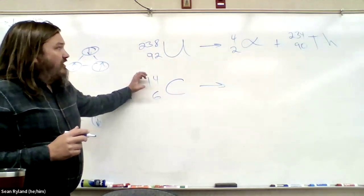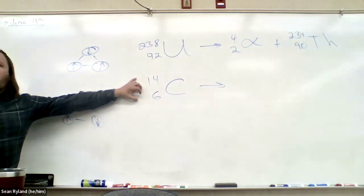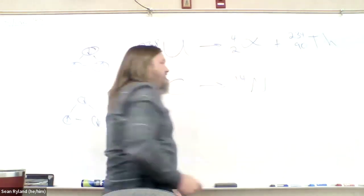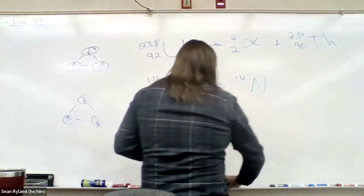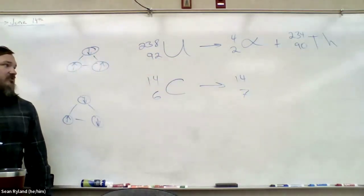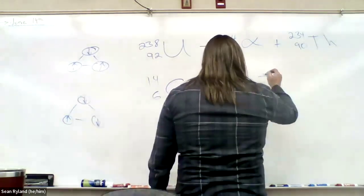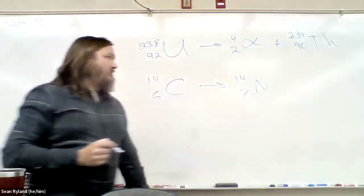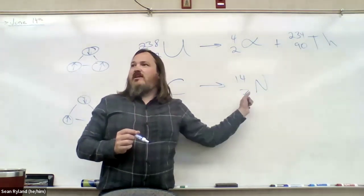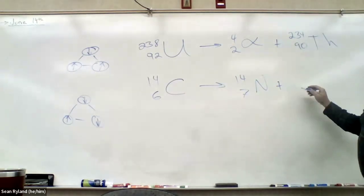So what we're trying to show here, the net result is that if you take a neutron and turn it to a proton, all of a sudden we still have a mass number of 14. Let me erase the N for a second. But now we have 7 protons instead of 6 protons, which means it's not carbon anymore. So we go to the periodic table and we say, okay, what has 7 protons? It's nitrogen. So we convert a carbon-14 into nitrogen-14, which is now that 1-to-1 ratio, so it's stable. But in doing so, we still need these numbers to balance out.